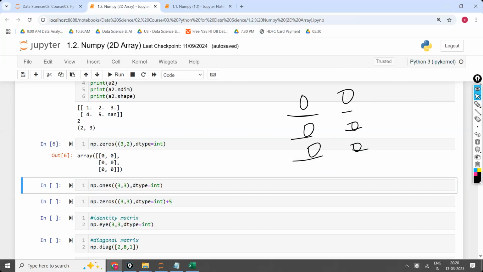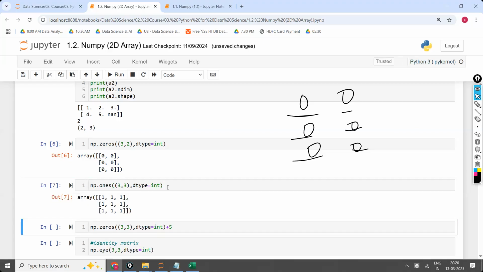Now, np.ones. What is np.ones? 3, 3. What is the meaning of 3, 3? 3 rows, 3 columns, everything filled with 1. Here you are just going to provide the shape as the input. If you write only 3, it is a 1D array, with 3 values filled with 1s.